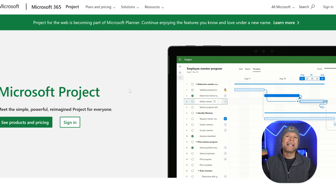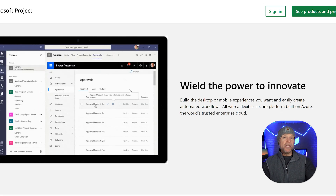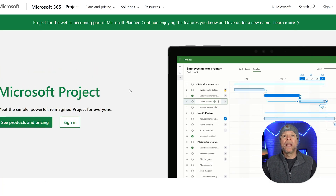On the other hand, Microsoft Project is a powerful tool built mostly for professional project managers and bigger companies. It's been around for years and is well known for its strong scheduling, resource management, and planning features. It comes with tools like Gantt charts, critical path analysis, and detailed reports, which help break big projects into smaller tasks and track progress step-by-step. This tool is great for managing complex schedules, juggling resources across several projects, and keeping an eye on every little detail. However, because it is so advanced, it can be a little tricky to learn at first. That's why it's better suited for experienced project managers or larger businesses. On the bright side, it works really well with other Microsoft Office tools, which is a big bonus for companies already using the Microsoft ecosystem.